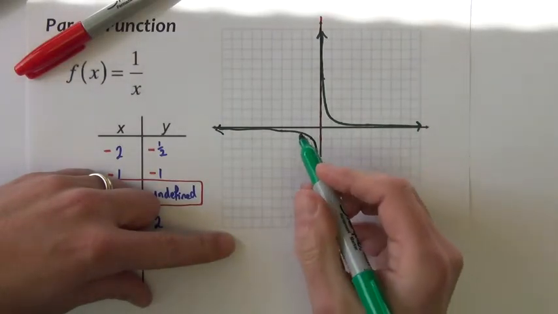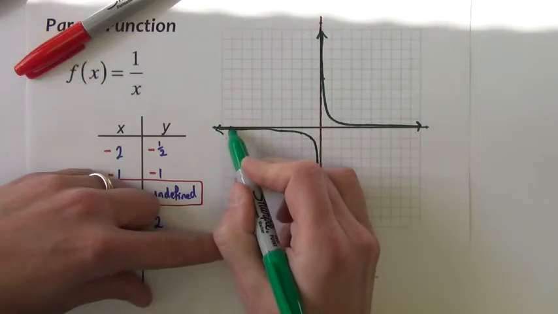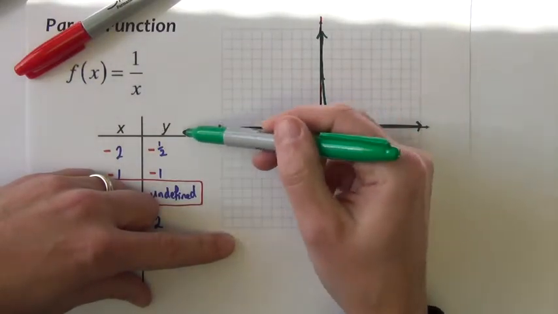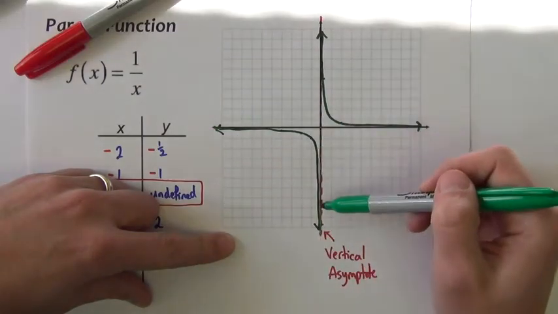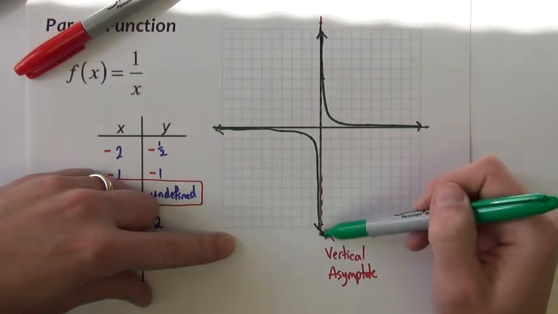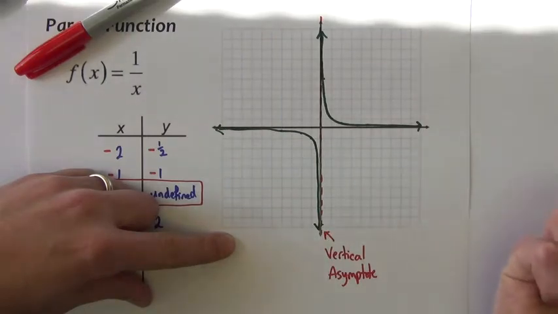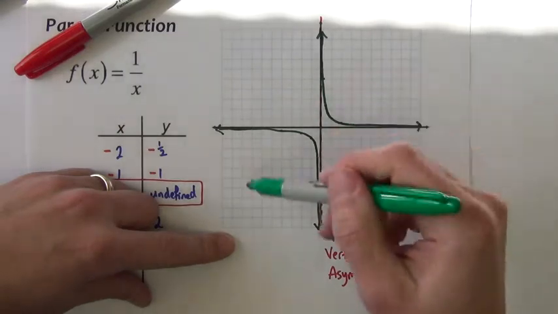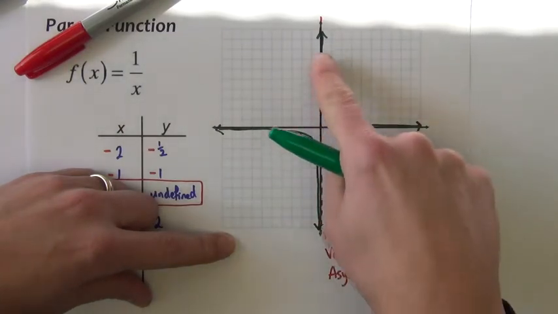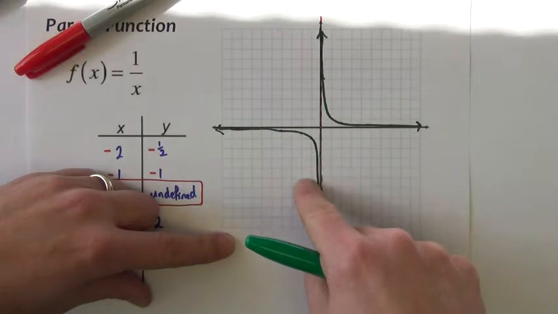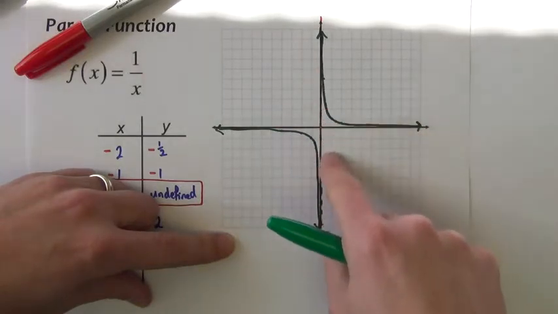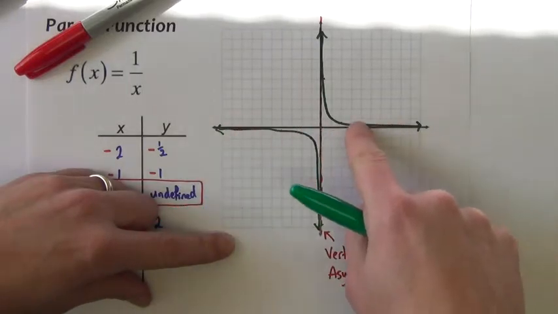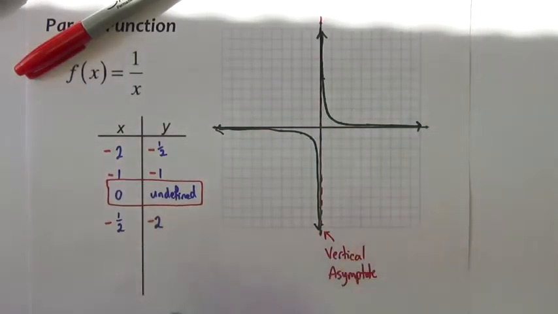Okay, same thing happens. I got a little bump right here in the graph, but it really just flattens out as it goes to the left, flattens out to the x-axis, never touches it, and same thing here. It's going to keep getting closer to the y-axis, but never actually touch the vertical asymptote or the y-axis. Well, that's the general shape of a rational function. You typically have a couple of curves bounded or separated by this vertical asymptote. There's actually another asymptote right inside of here too that we'll talk about as well.